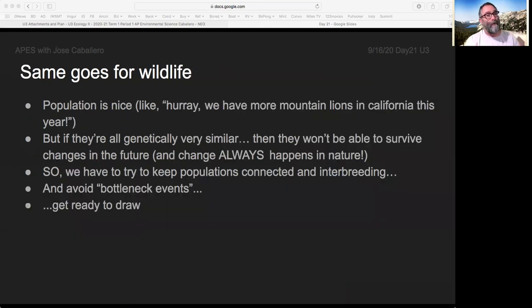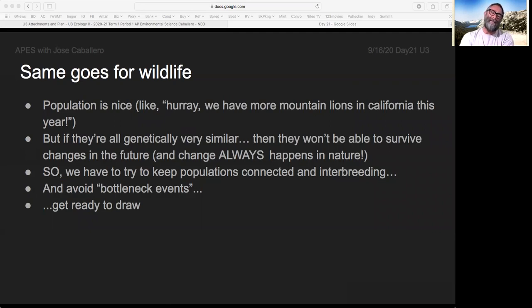Now, same thing goes for wildlife. We recently found, a few weeks ago, that California mountain lions just had the best breeding year ever. And everybody's like, hooray, the mountain lions are coming back. They're a federally protected species. They're very rare. We believe that they're ecologically beneficial. And so either because you believe the ecology or because you understand federal law, we got to protect mountain lions. Everybody's celebrating. We have all these extra mountain lions.